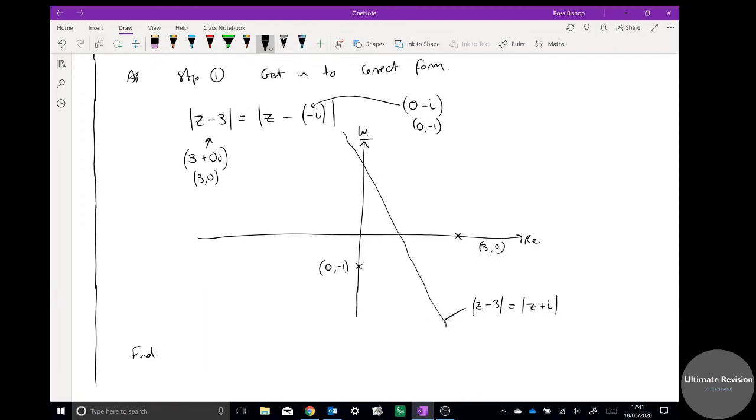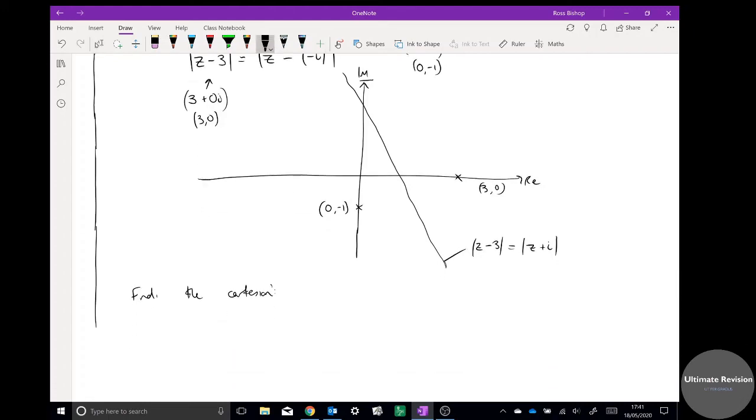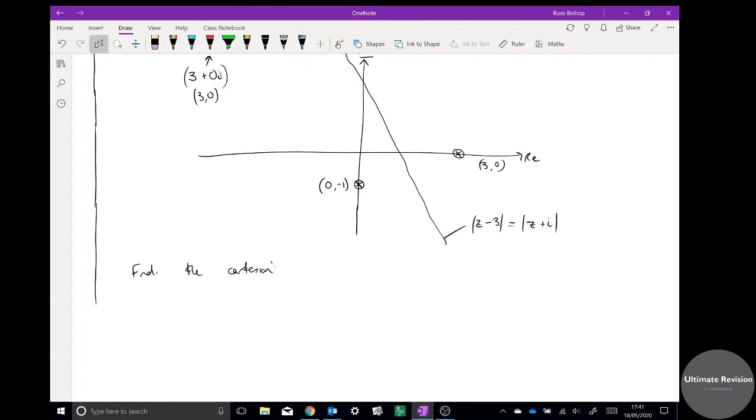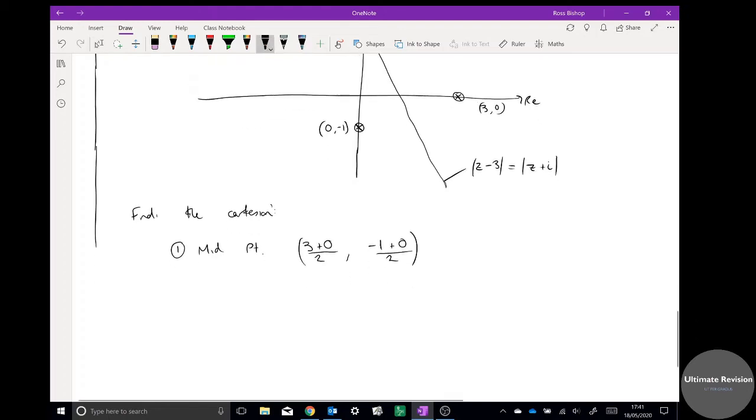That's part B of this question. Well, this is how I have to go back to sort of straight lines now. So I use this coordinate and this coordinate. I go from there. So let's find the midpoint first. Midpoint, which is going to be (3 + 0)/2, so half, that's the midpoint.